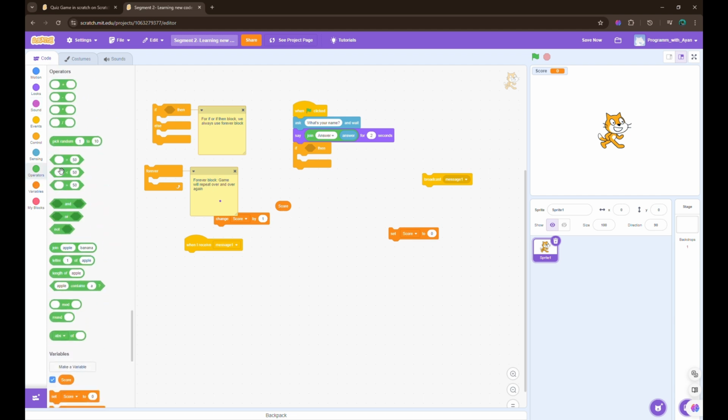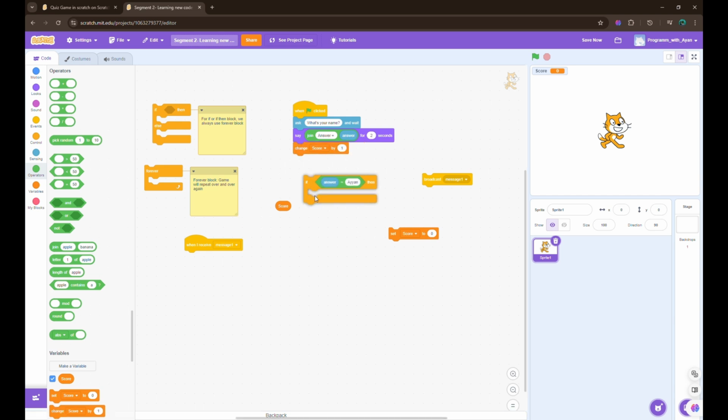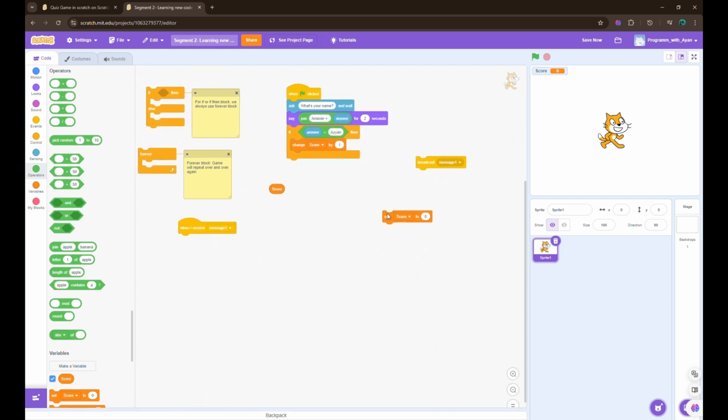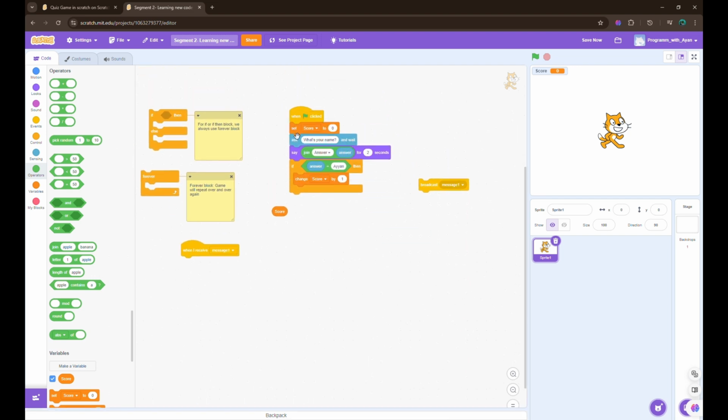Now let's just set up the score. I was talking about score. So if answer, let's duplicate this. If answer is equal to Ayan, then change score by 1. And now if we set score to 0, what does that mean?